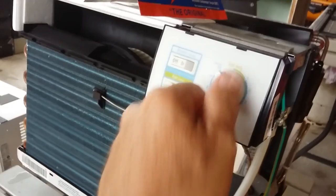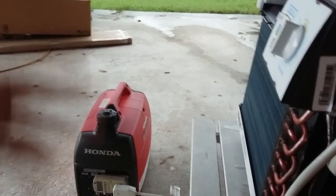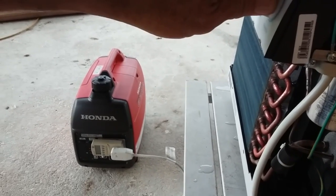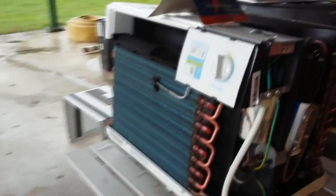Let me show you how this works. First, I'm going to turn the thermostat all the way off so we only have the fan running. You can hear just a slight change in the generator. Now I'm going to actually start the compressor. There's a light right here — that's the overload light that's been coming on every time the compressor started. It would still start, but it was stressing the system. Now, you'll notice the Honda revved up just a little bit and then idled back down, and it's just barely running a little faster than it was without the compressor.